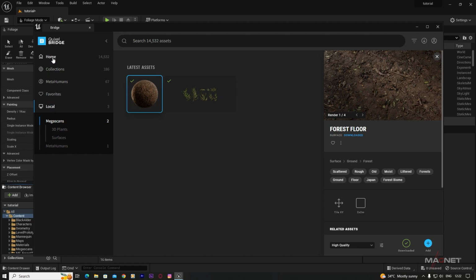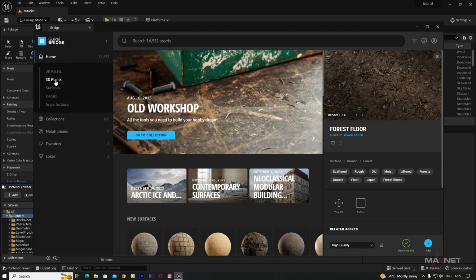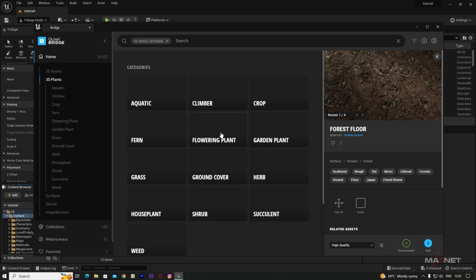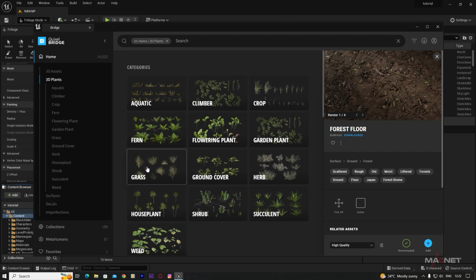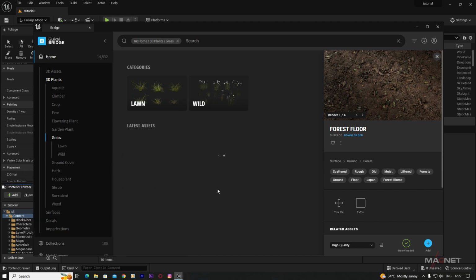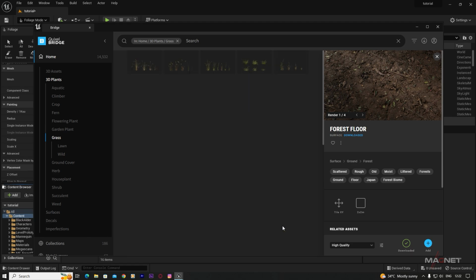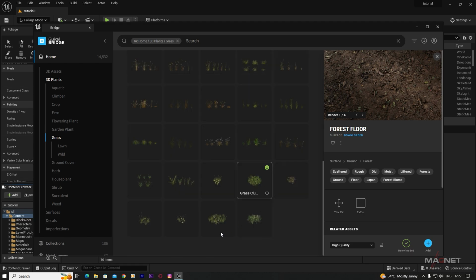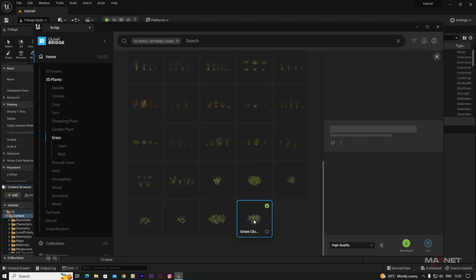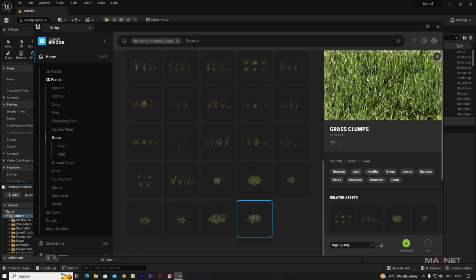So we go to this home, then we go to this 3D plants, and here is the grass folder, and here you can find so many grass models. So let's see, so maybe use this one. So this one looks nice. So I'm going to download this medium quality, but if you want, you can also download the highest quality here, and just click on this download button, and then we click on this add.